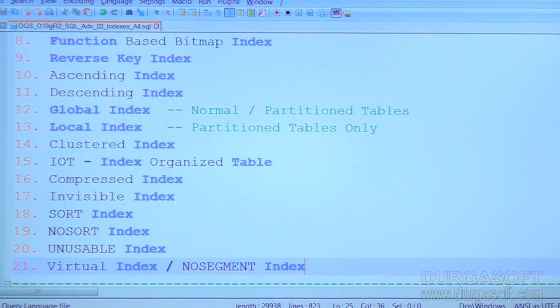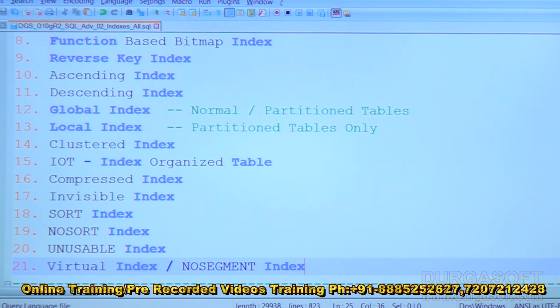These are the different types of indexes we have in Oracle database.